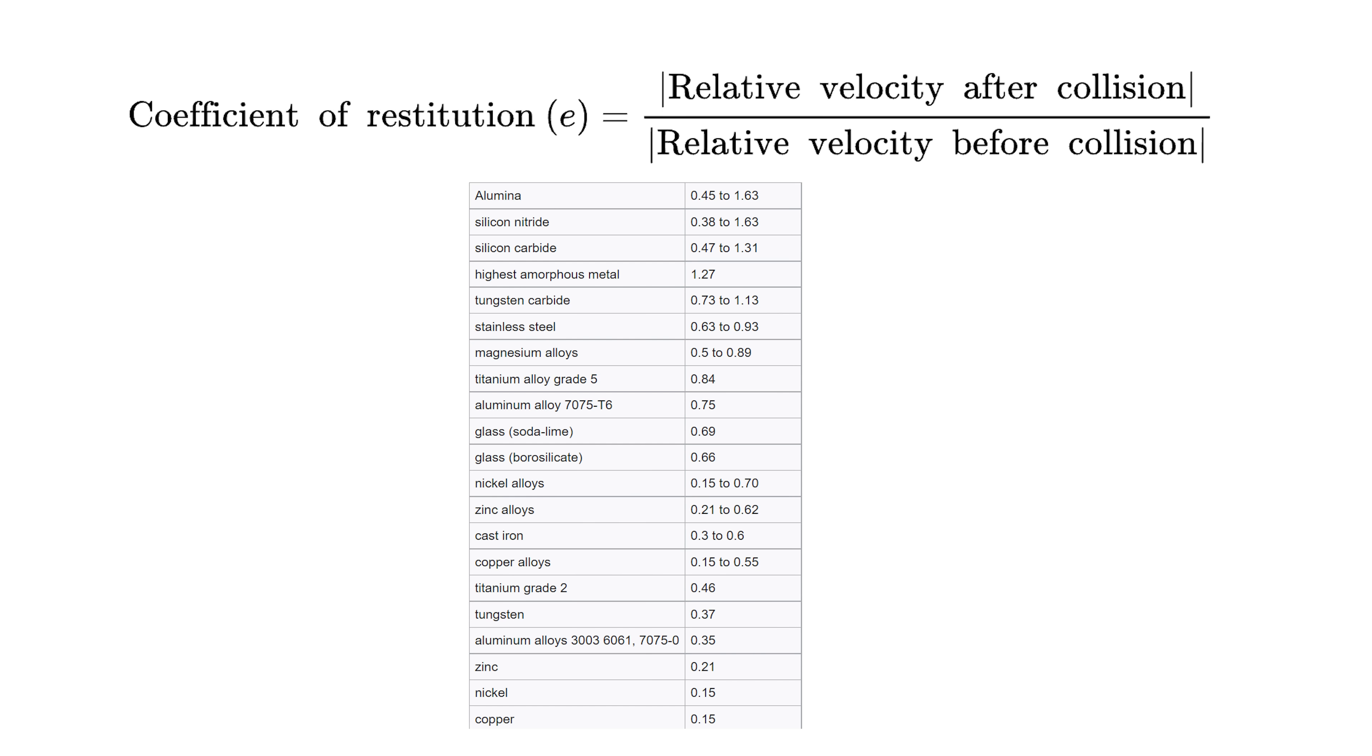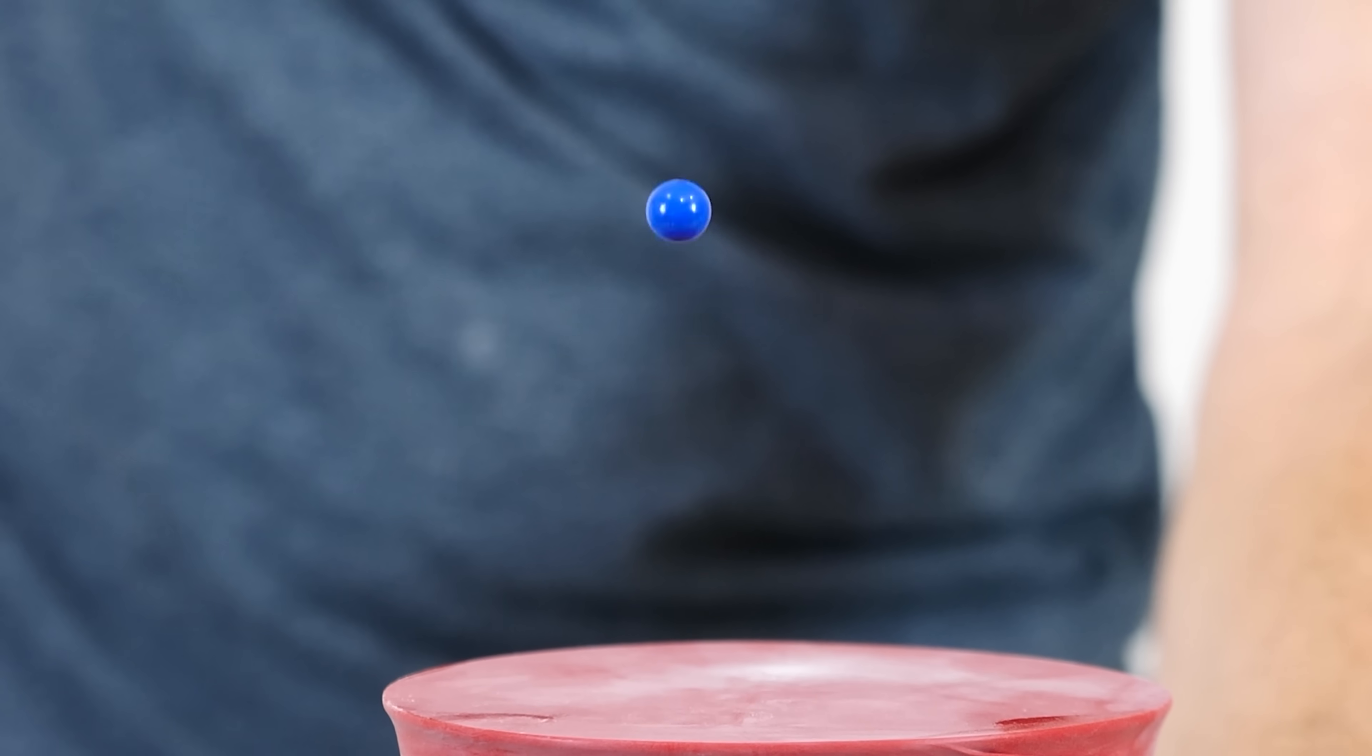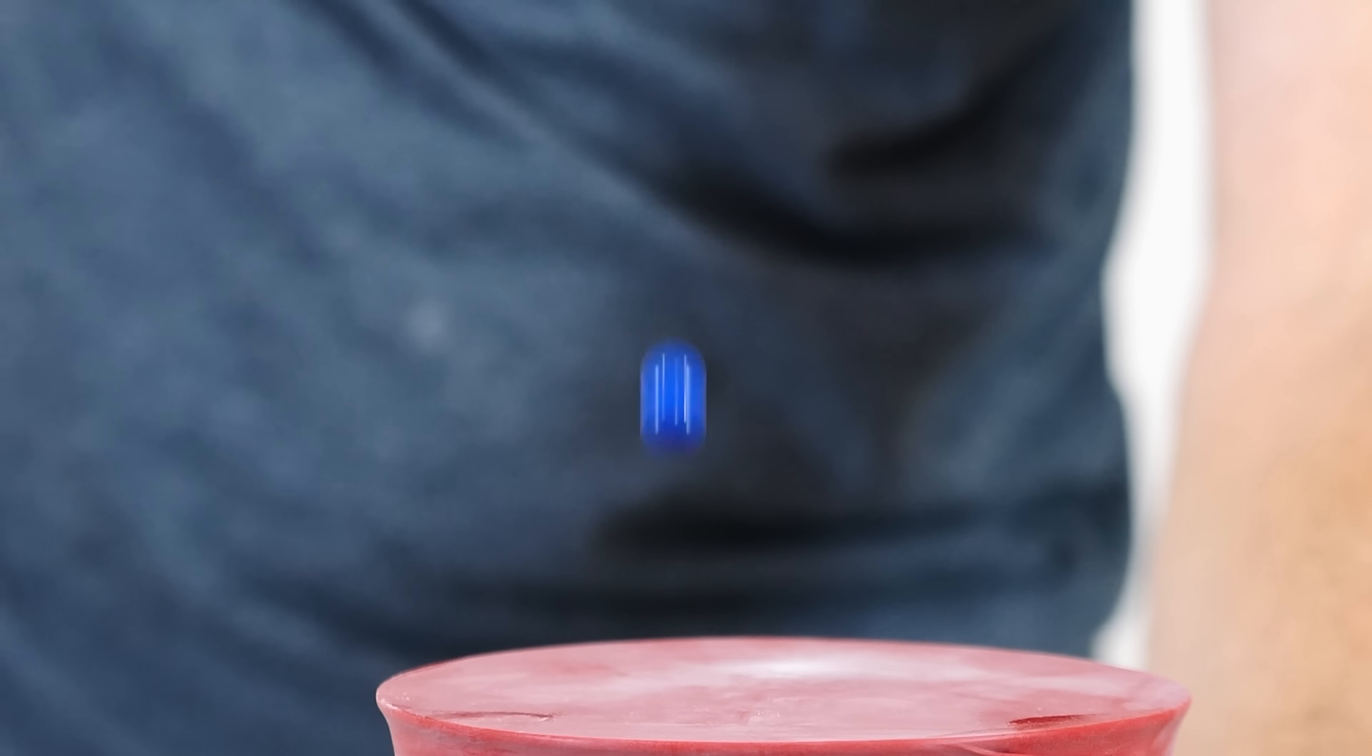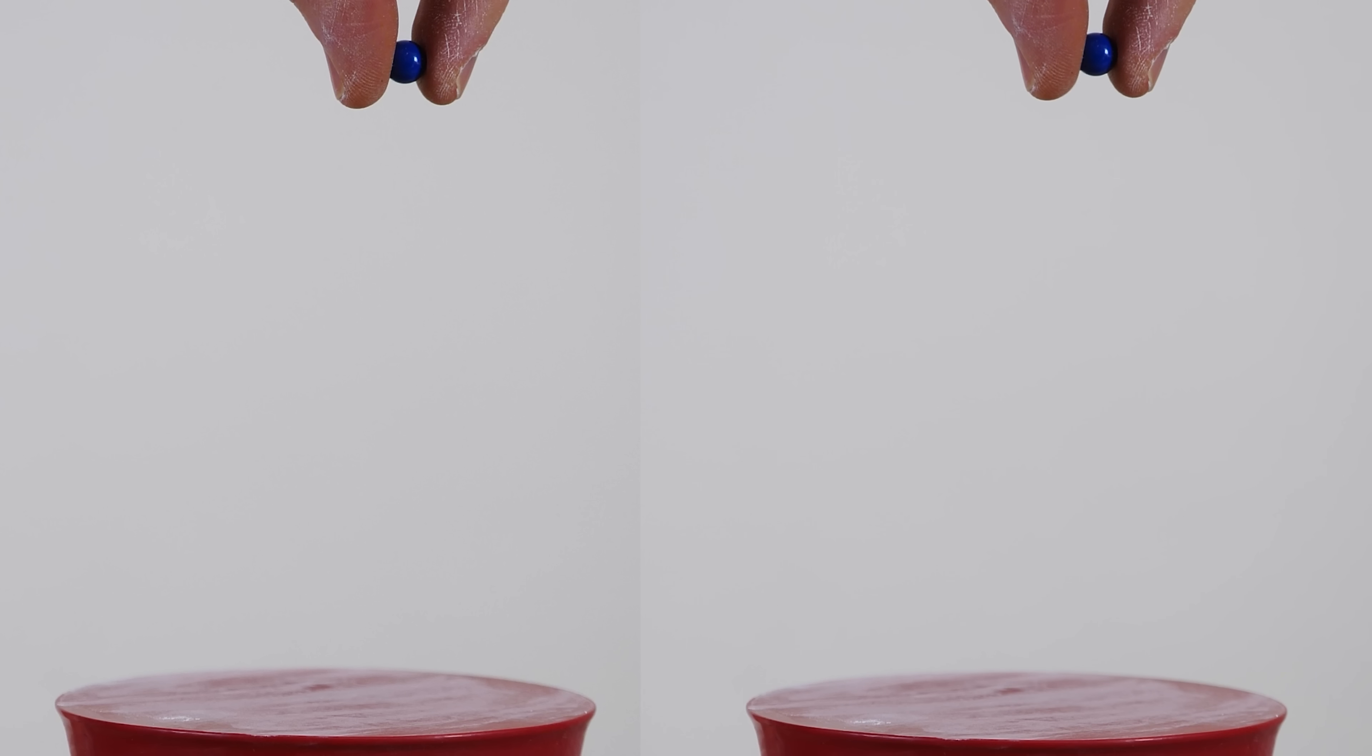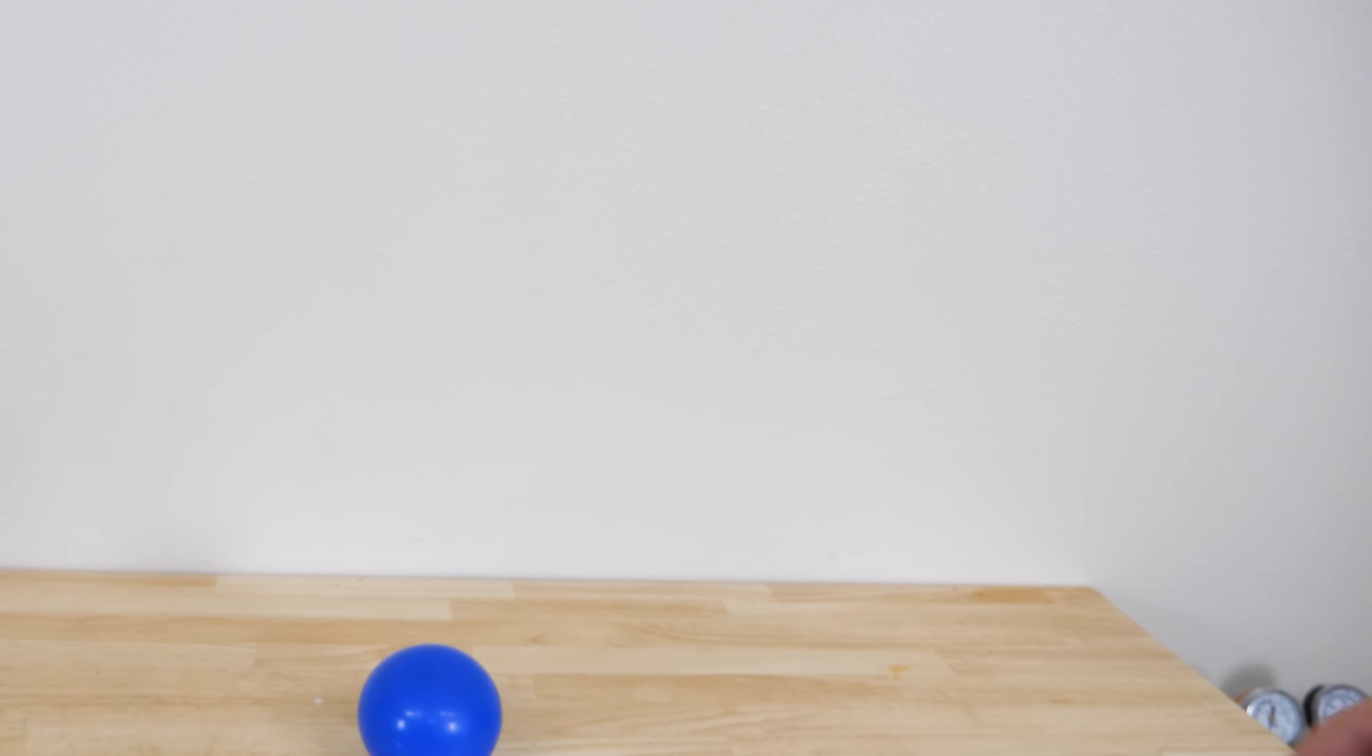The height that a ball gets to after it's dropped depends on its coefficient of restitution. The higher this coefficient, the closer it gets to the original height. Using a metal ball bouncing on a balloon stretched over a cup, you can get a coefficient of restitution that's very close to one. But it never goes over one. If it went over one, that means you're actually gaining energy when you drop the ball instead of losing it. So what's going on with this ball?